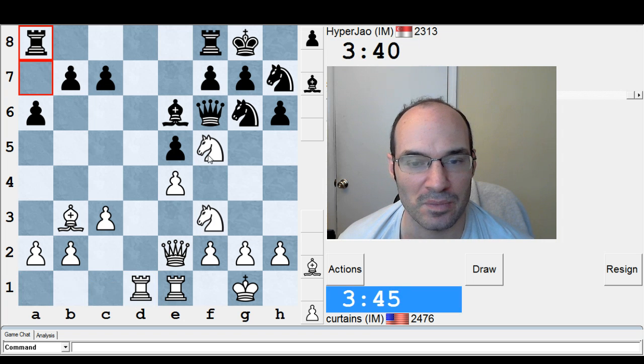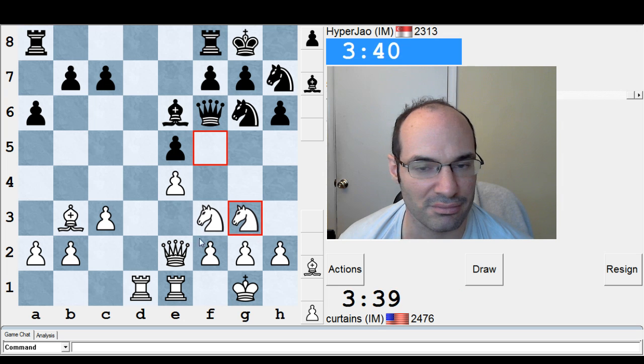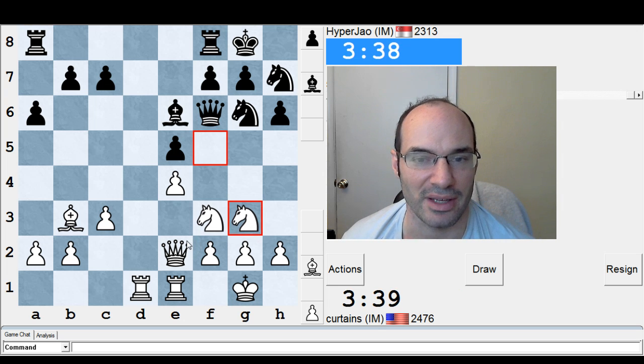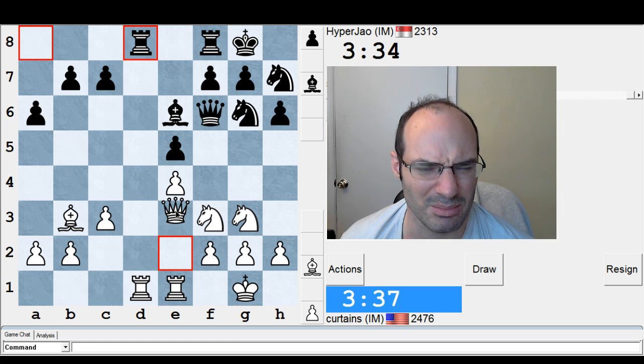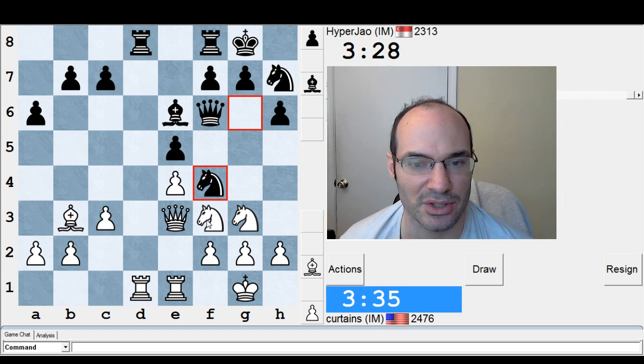Rook on a7. Alright, so now I think I should probably retreat my knight. I'm going to play real safe. Just don't think it was doing that much there anymore. Position looks fine for him, though. Seems useful. Because all of his pieces are now on perfectly normal spots. Don't feel like it's so great for me. It's not bad though.